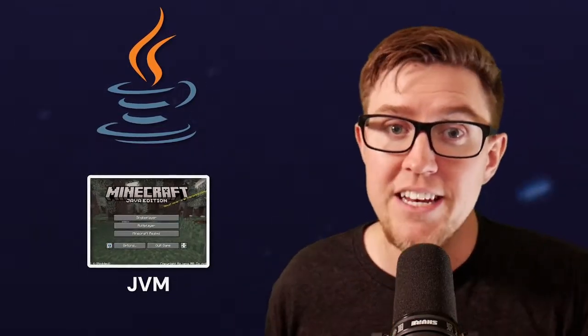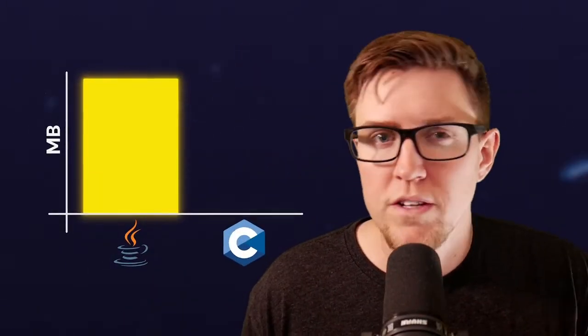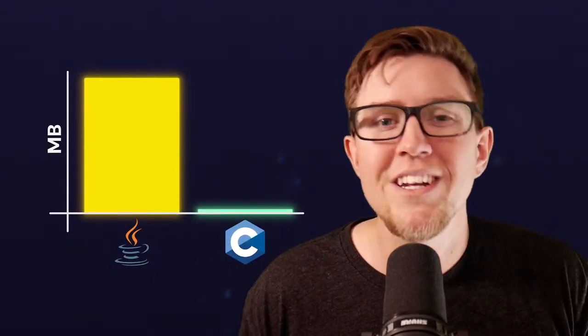Java's garbage collected, which means that memory management is automated. In Java, it's handled by the Java Virtual Machine, or JVM. When you run a Java program, you're actually starting up a virtual machine that executes your Java program's compiled bytecode. The JVM is responsible for allocating and freeing memory on the fly as it's needed. But this automation does introduce some overhead, and Java programs often use more memory than similar programs written in languages like C.